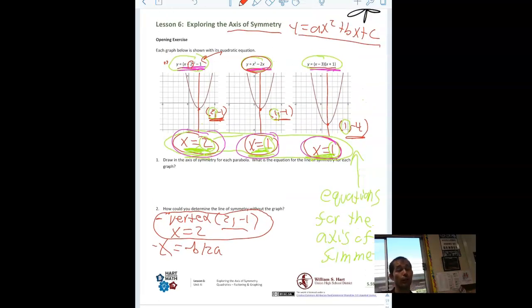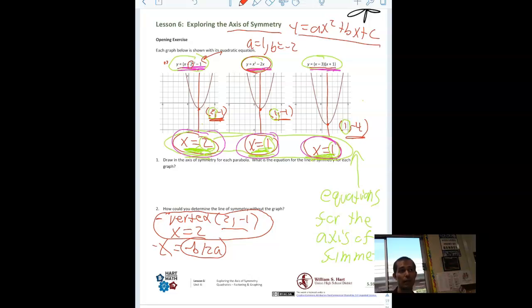So for problem number 2, we need to first identify what is a and what is b. I notice that a is 1 and b equals -2. So I'm going to plug those two values into this equation right here, and I'm going to get the exact same equation for the axis of symmetry that I got on the bottom for problem number 1. I already know the answer should be x equals 1 from the graph, but I'm also going to get the equation for the axis of symmetry, which was x equals 1, by not using the graph, but instead using the equation -b over 2a.